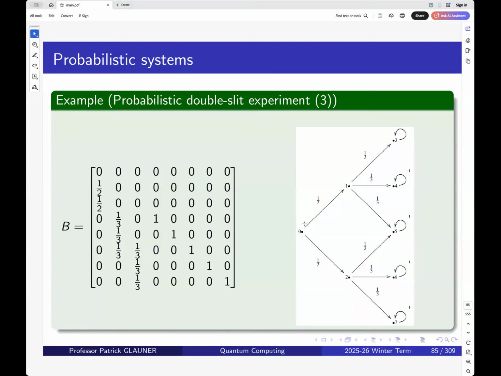What we could start with is we say our bullet is in state 0. So our start state would be a 1 in the first entry and then 0 in all the other entries. We would multiply it with B, so multiply the column vector from the right. And what we would have is 50% here, 50% there. Then we would have that intermediate state where we are 50% in one, 50% in two with our bullet. And we would multiply that new state again from the right with B. And then we would get some distribution where we are in states 3 to 7.